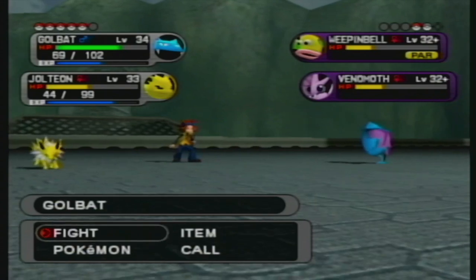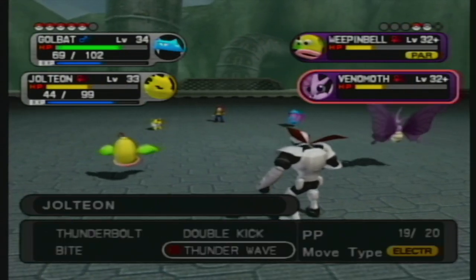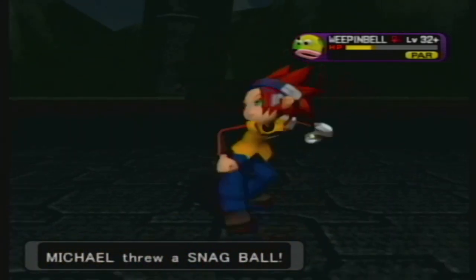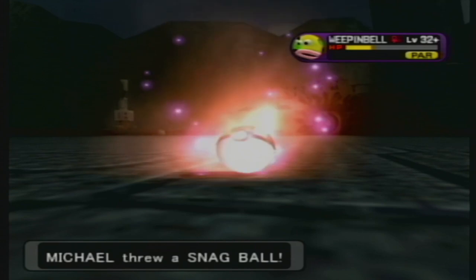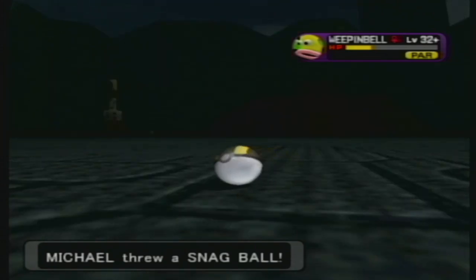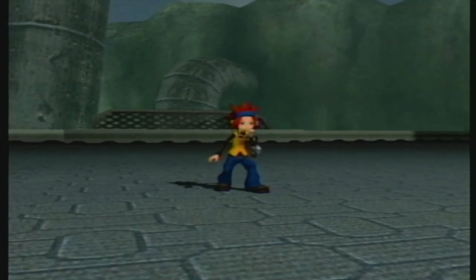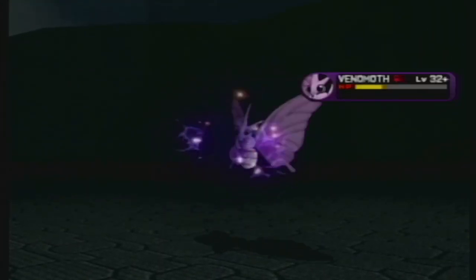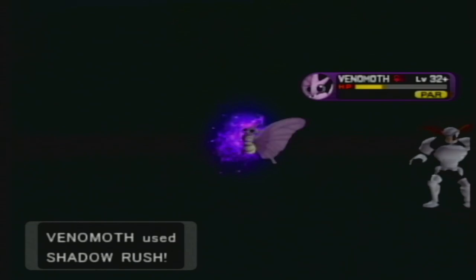Which brings me to another point. Did you know that in Gen 1, the X Accuracy is actually one of... I forgot to buy Ultra Balls. Anyway, the X Accuracy is one of the most broken items in the game. Because what happens, and speedrunners take advantage of this, if you use one X Accuracy, it removes the accuracy check from any move you use from now on, until you switch out. That means that Horn Drill no longer has an accuracy check, so it's always guaranteed to hit, and it's a one-hit KO move.